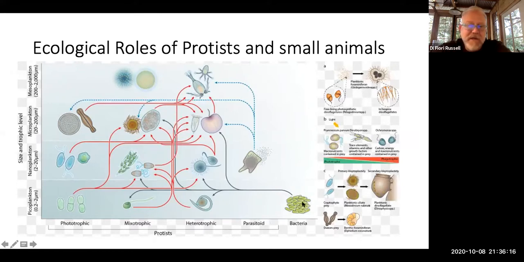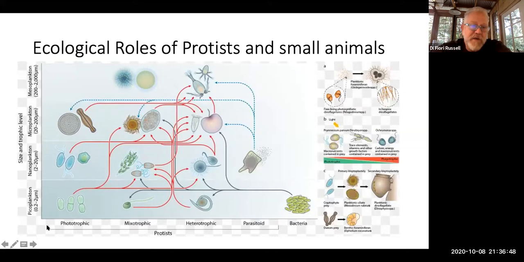And then the bacteria over here on the far right of the x-axis really can play all these different roles. For example, cyanobacteria are very capable of being primary producers. They're phototrophs. Whereas many others serve roles as decomposers, which isn't even listed here. A lot of the bacteria are decomposers. When these larger organisms die, bacteria swarm around them and decompose them. So these are the kind of roles that you can see.